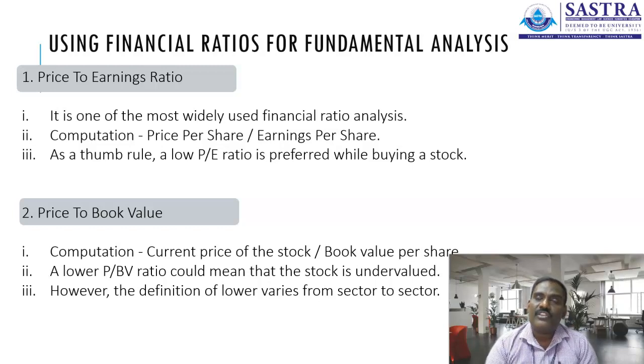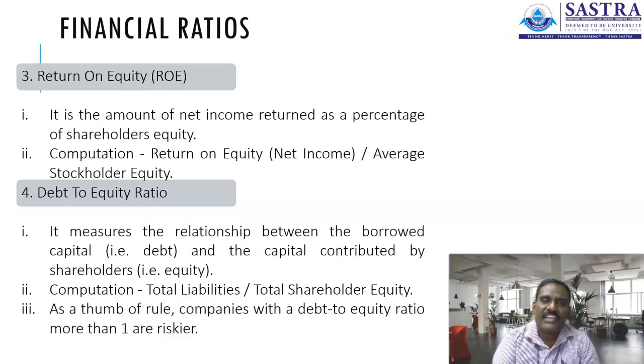However, the definition of lower may vary from sector to sector. Similar to the sectoral PE ratio, the price to book value ratio needs to be confirmed with respect to the specific sector. Maybe in the banking sector, if I take the State Bank of India, I calculate its price to book value ratio. That ratio is compared with the sectoral price to book value ratio. With that, I can determine whether it is undervalued or overvalued. With that, I can consider the market PE as a fair valuation. These are the assumptions taken for the calculation.